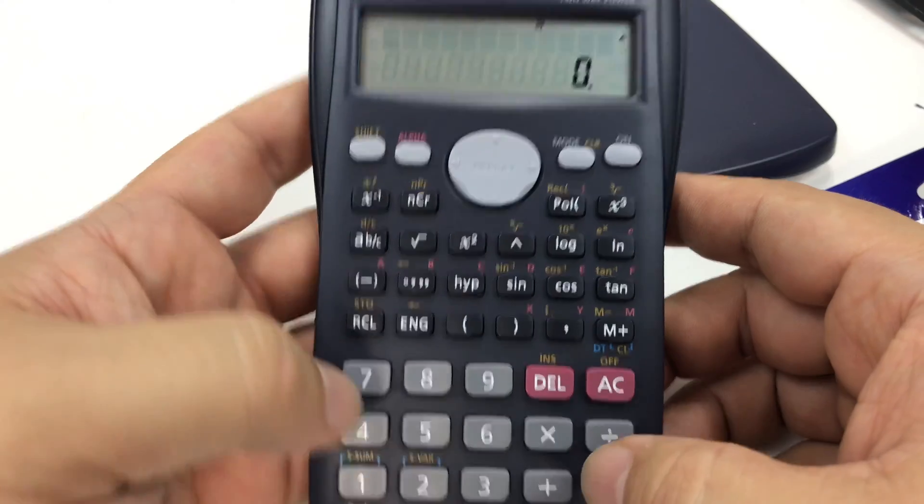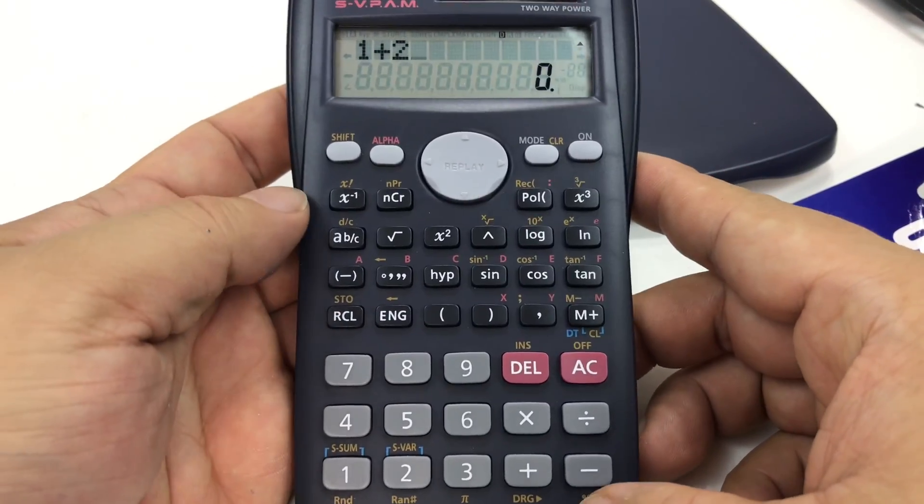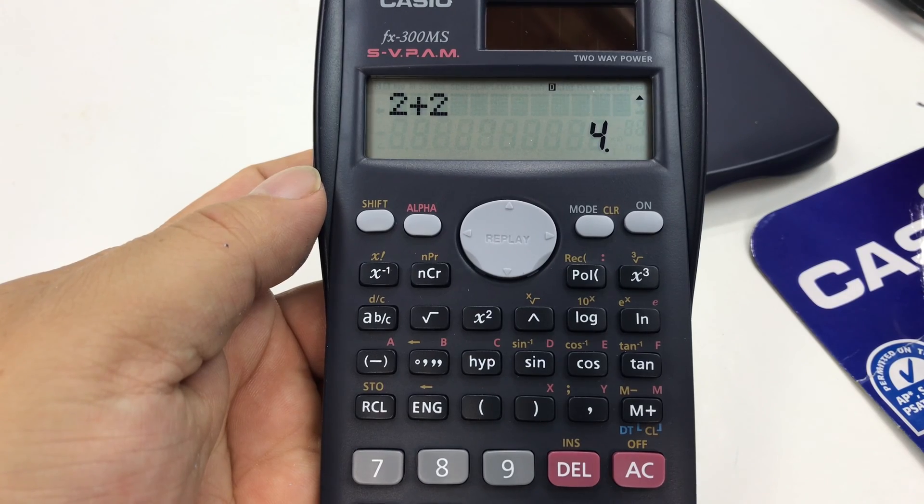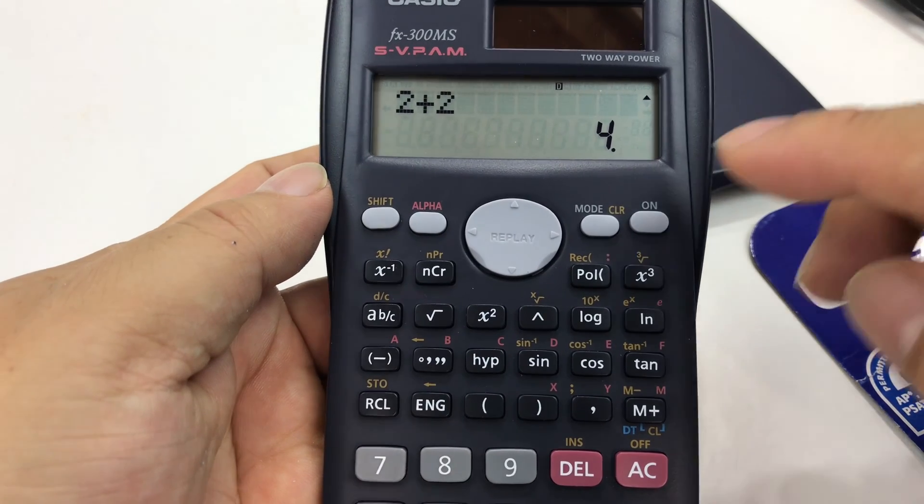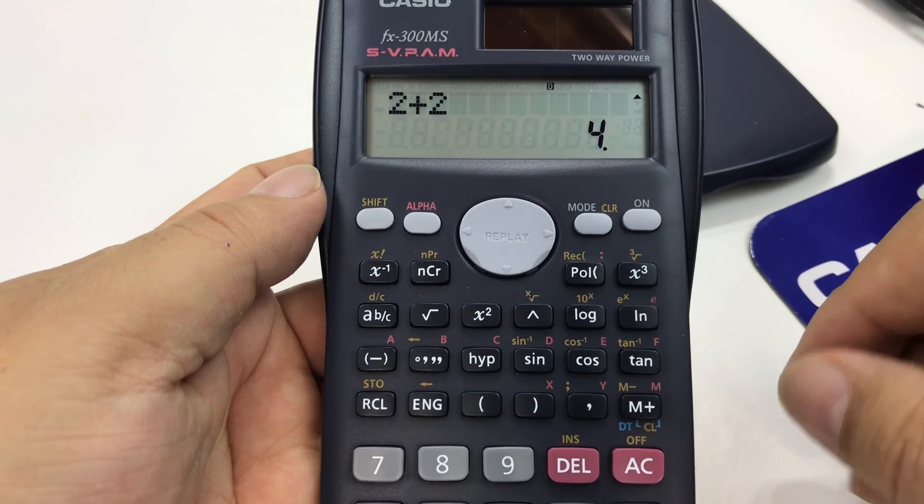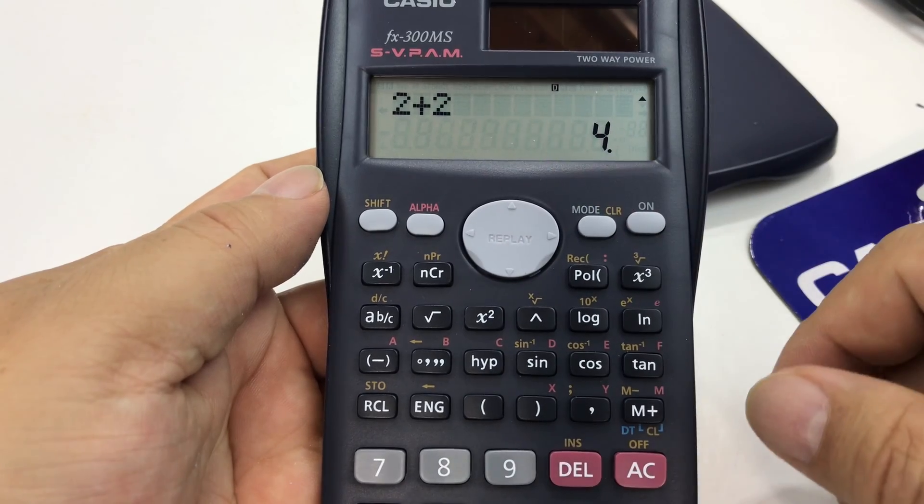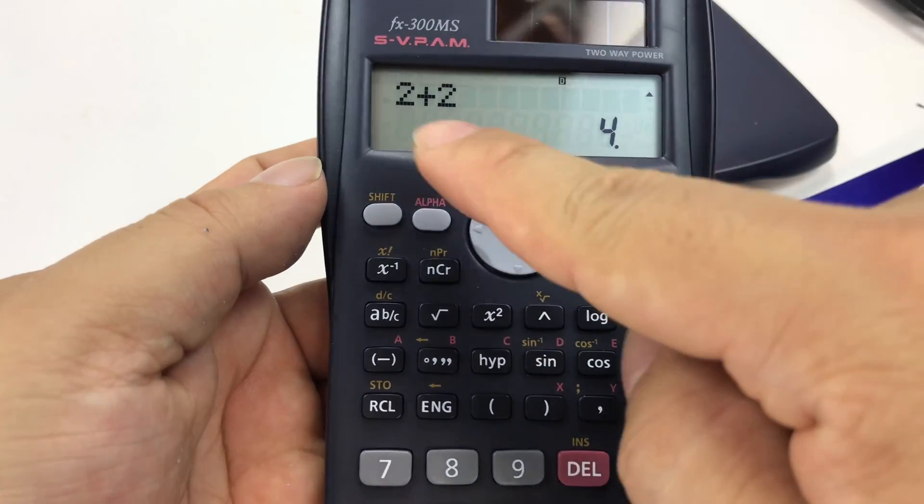Now, I want to really trick it. 1 plus 2 equals 4. Just kidding. I just did something through the magic of movie called an edit. And I actually put 2 plus 2. So it's kind of interesting.